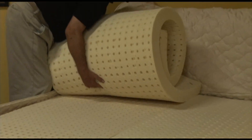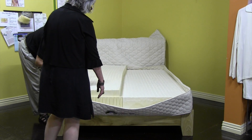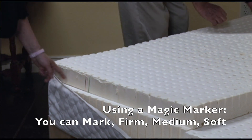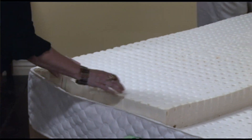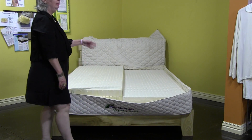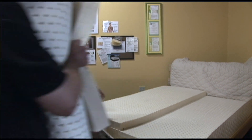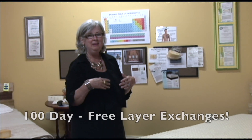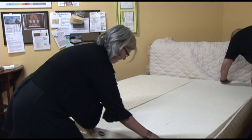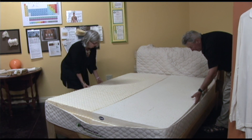The packages will come marked with what your layers are, so you don't have to worry about that. If you wanted to, you could even take a magic marker to the end and mark it firm, medium, or soft. It doesn't hurt if you wanted to put the firmer layer on top — you can adjust the feel yourself. And that's one reason we do 180 layer exchanges, so that you have the opportunity to play around with it, because what your body tells you might be totally different than what your head tells you when you're in the showroom. That's why more people are satisfied with buying a mattress online than they are in the store, because they have the opportunity to sleep on it.